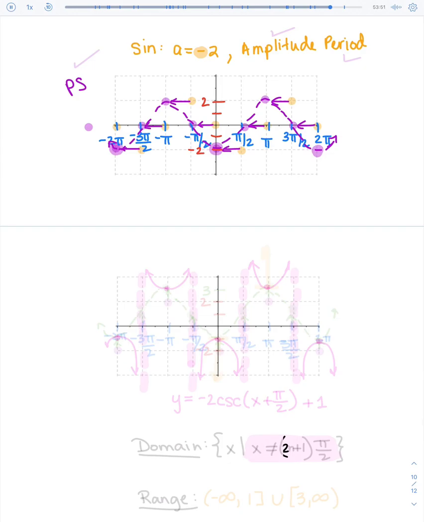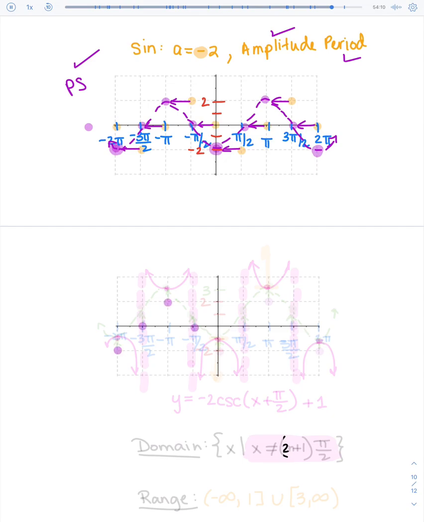Looking for. Second of all, we've only done amplitude, period, and phase shift. We haven't done the vertical shift yet. So what we're going to do is go a little bit further, but we're going to do this on the next graph. So right now, we are at the following points.